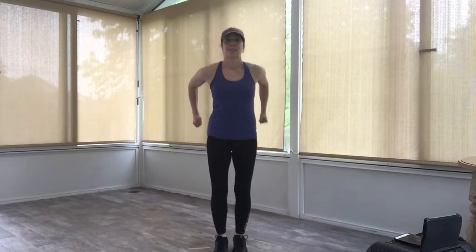4, 3, 2. Go back to that march here. March those feet out a little wider. 4, 3, 2. Hands on the legs, we're gonna tap it out here. Come on, push off that foot.